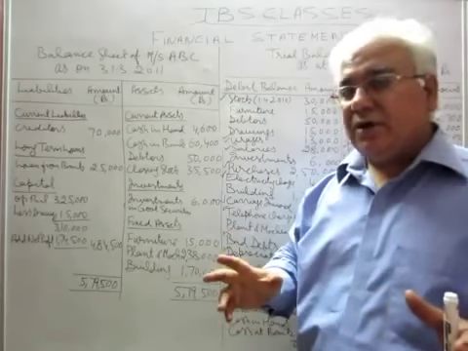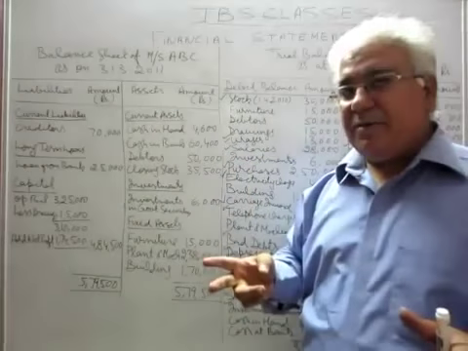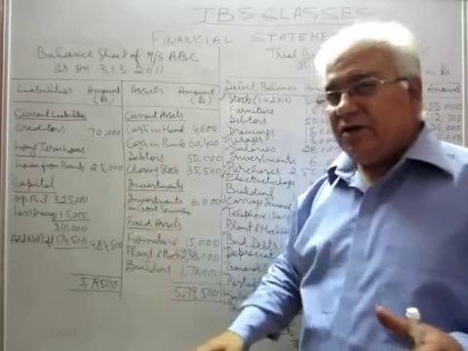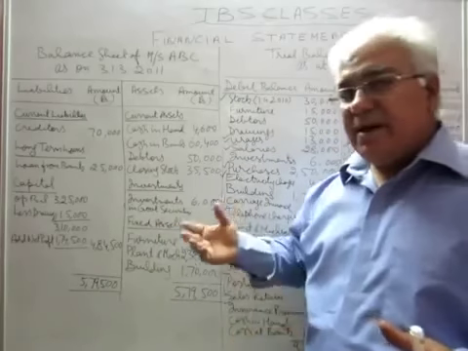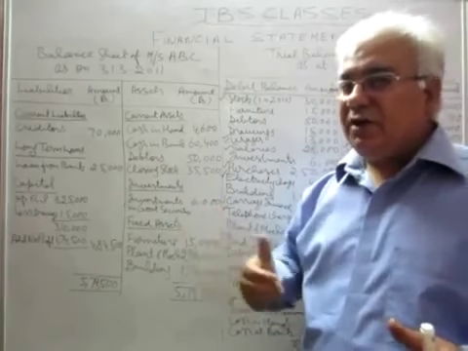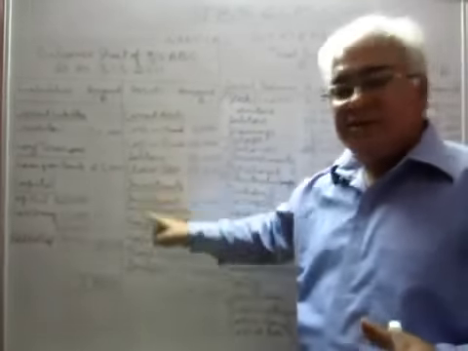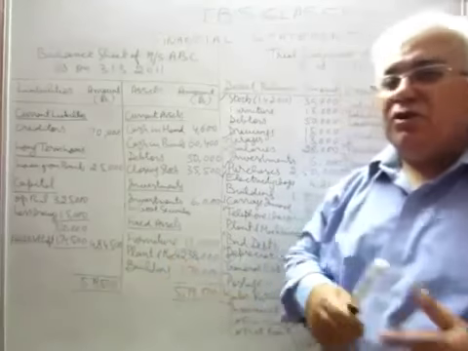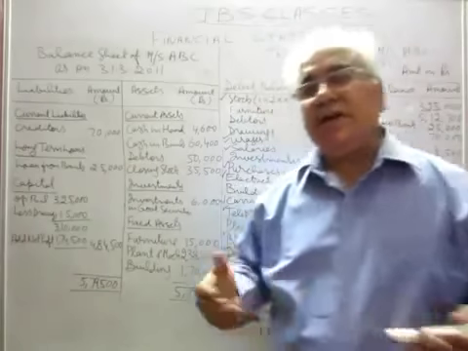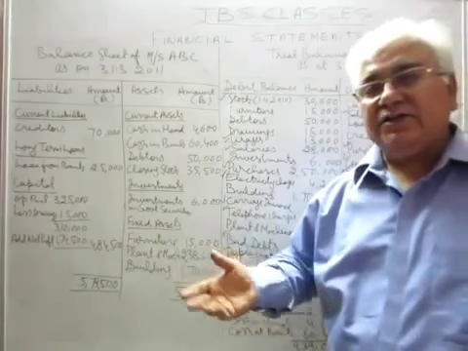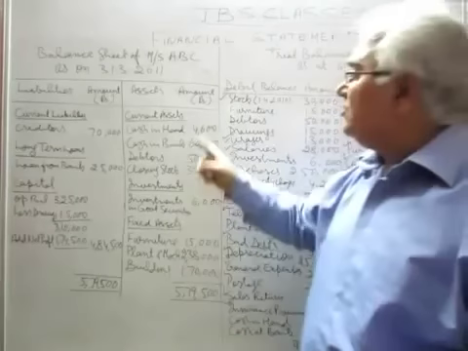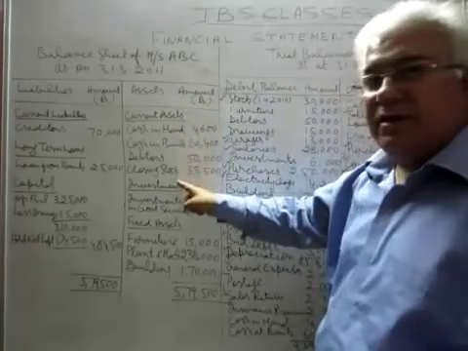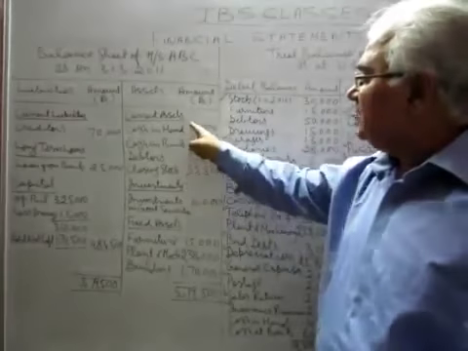a certain order. Okay. Now there are two ways of preparing balance sheet. There are two ways of following the order. One is permanence and the other is liquidity. Now this balance sheet has been prepared on the basis of liquidity. That means all those assets which can be converted into cash at the earliest very easily are put at the top. Like current assets is a group, and the order followed is cash in hand.